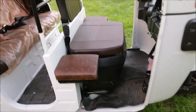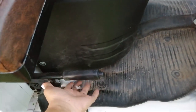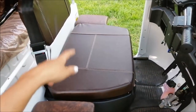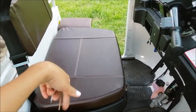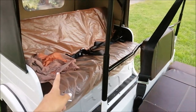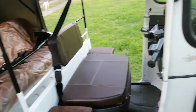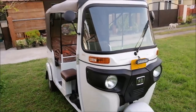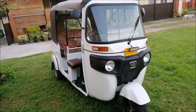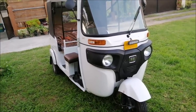And oh, I forgot to show you guys, this is the handbrake. So in the front here you can fit like three people, the driver and then two on each side, and then on the back three people, you know, good size people. And then this is what it looks like. Yeah, that's what it looks like on the outside.